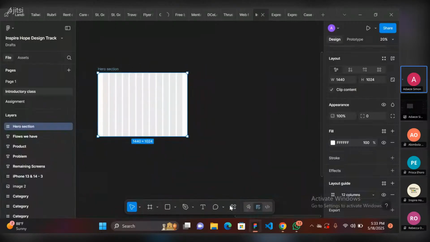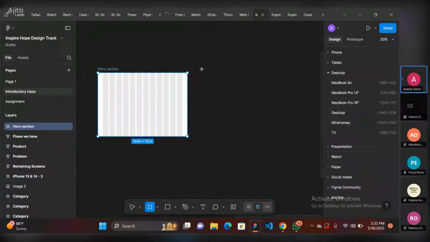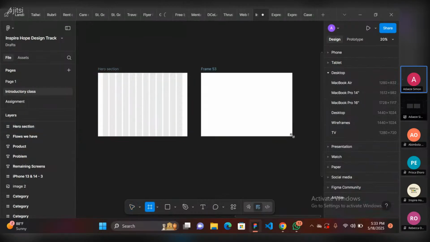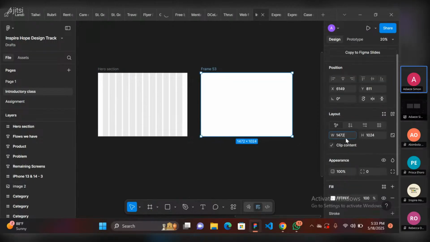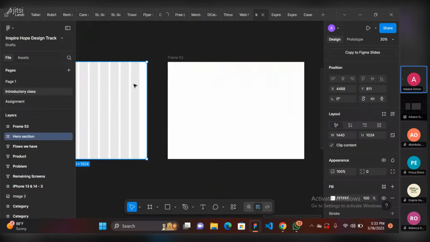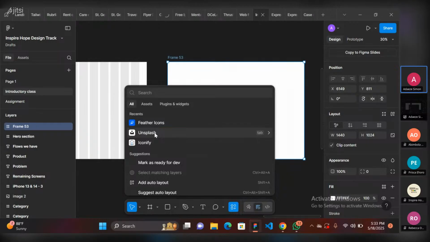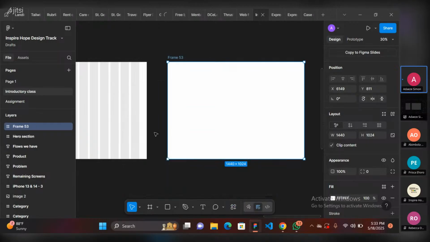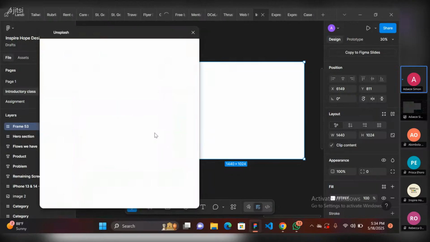So next step is to get an image. On a normal day, I use Freepik to source for images or other ways, but I would use the one available on Figma right now. The reason why is so we don't waste time. Okay, so we have Unsplash. I just want to find something that would speak that this is a productivity hero section, or this is leading on to be a productivity website. So I would use that, and then we just go ahead.